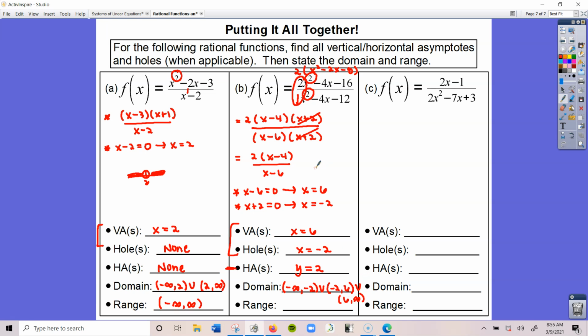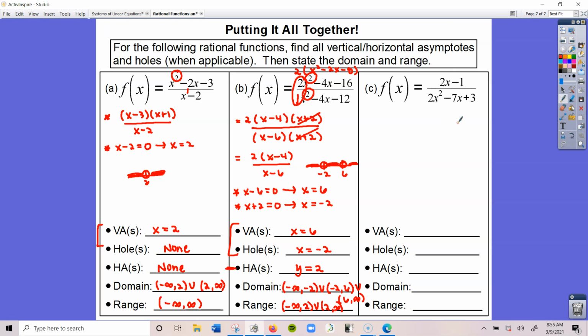And again, if you prefer, you can always put this on a number line so you can see exactly how it comes into play. These numbers are excluded, but everything else is fine, and that gives me the domain of my function. Now the range is affected by the horizontal asymptote, so I have to exclude 2 from the range, meaning that my range would be from -infinity to 2, union 2 to infinity.